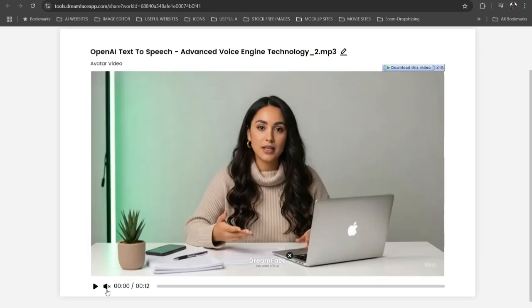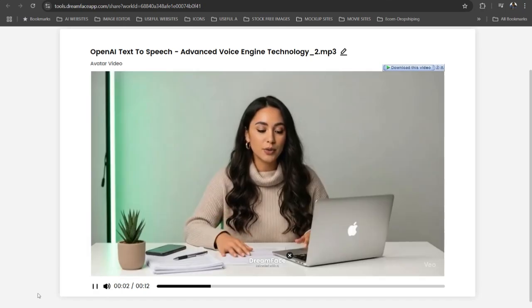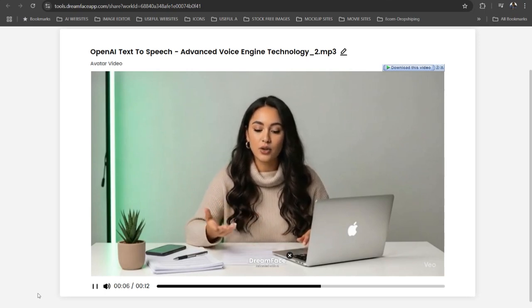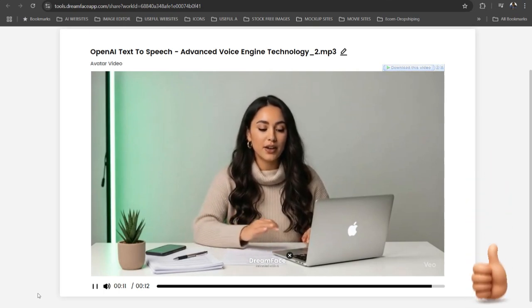Let's play it. And the best part is that it is free or cheaper than 11 Labs. Just go to ttsopenai.com and you'll have tons of different natural-sounding voices to choose from, plus non-expiring credits.